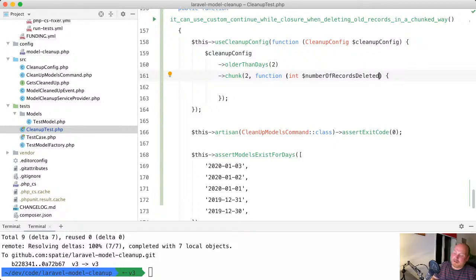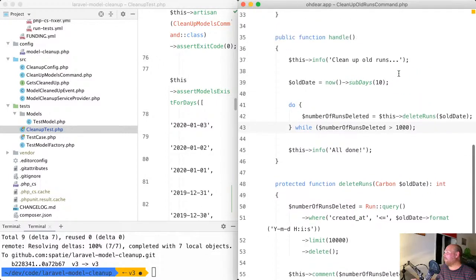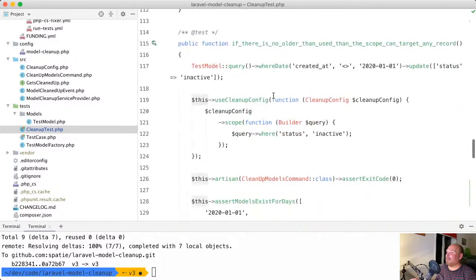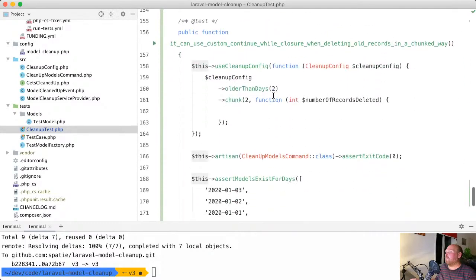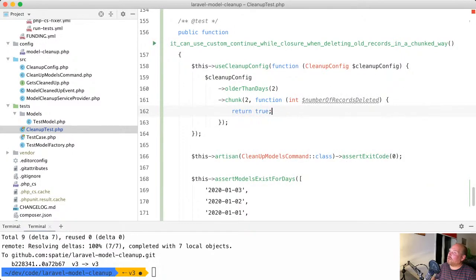Yeah, if anybody has a need for having something extra here, then they should PR it, because I mostly code things for what I want to use myself, and I want the number of runs deleted here. That's what I need for my project, so I'm going to just do that. I'm going to return true here.